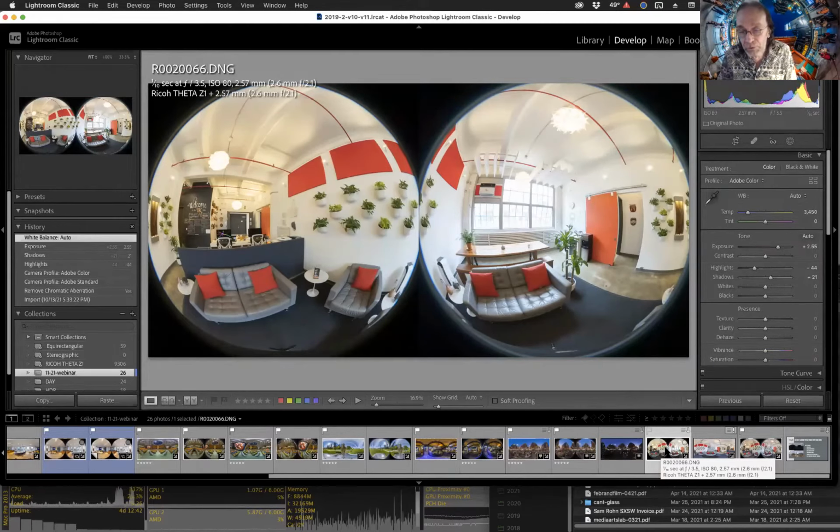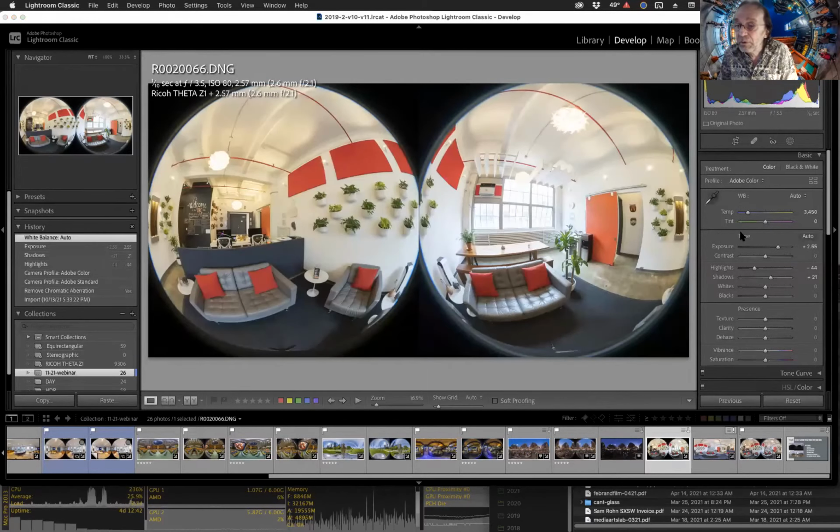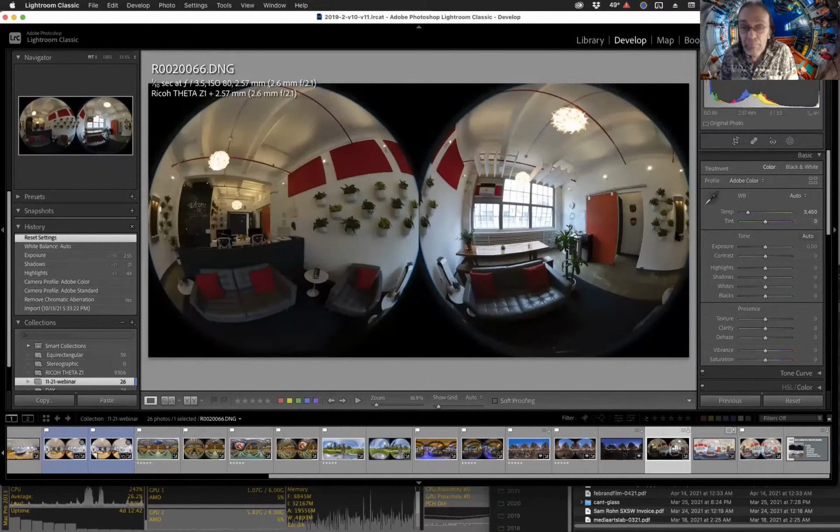So first, I'm going to show you a few tricks with the single exposure, and then we're going to move to the HDR. My screen is being shared. Very good. So single exposure, we're just going to show the out of camera, we have this, and we're going to zero all the settings just for fun.